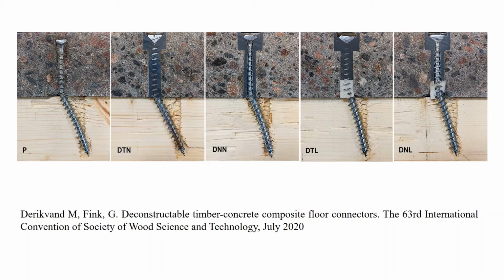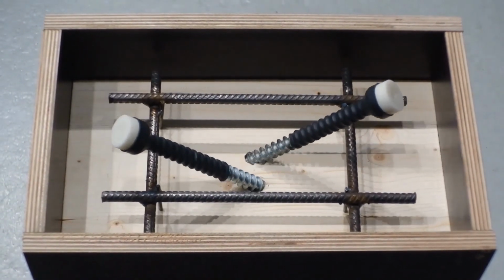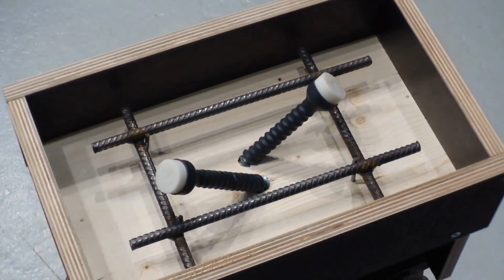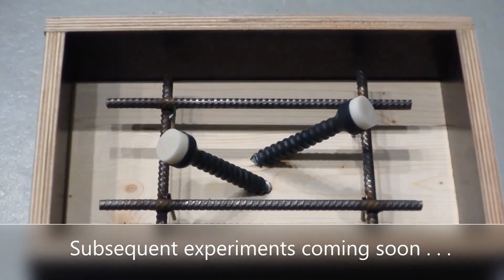Additional experiments are currently ongoing on the shear properties of the proposed connection concept using a different design of the connector and a choice of more sophisticated materials than PVC for the protective layer.